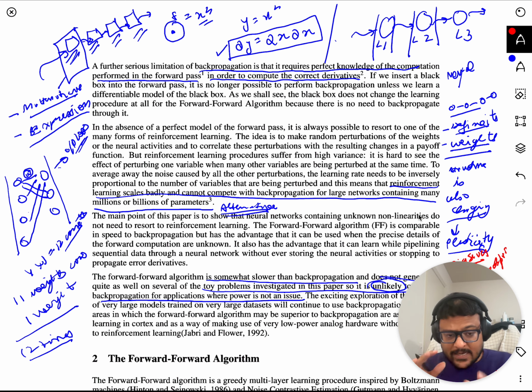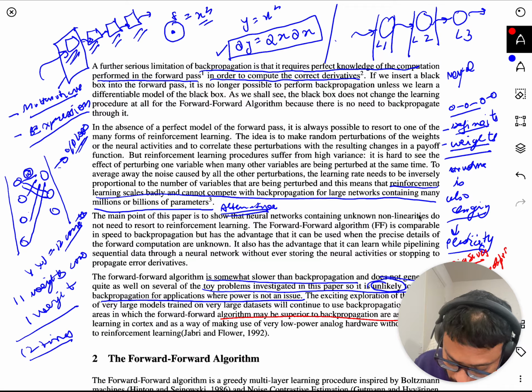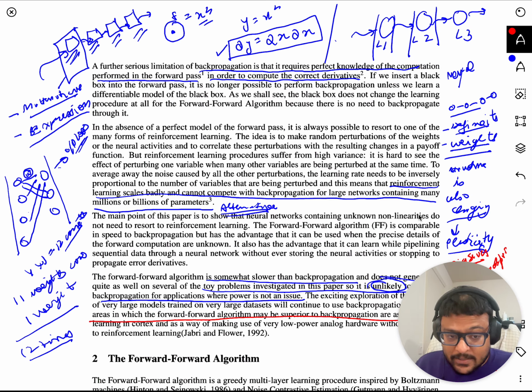Since there is very little memory on edge devices, you can train these models by forward types of algorithms, because they intrinsically occupy very little memory as compared to backpropagation. That is the key selling point of why forward-type algorithms are going to help in learning models on edge devices: they do not consume as much memory as backpropagation. And why does it not consume that much? Let's discuss that.